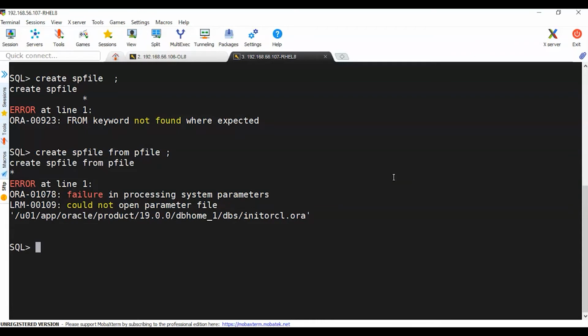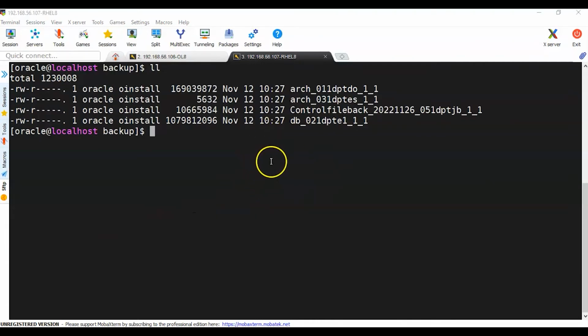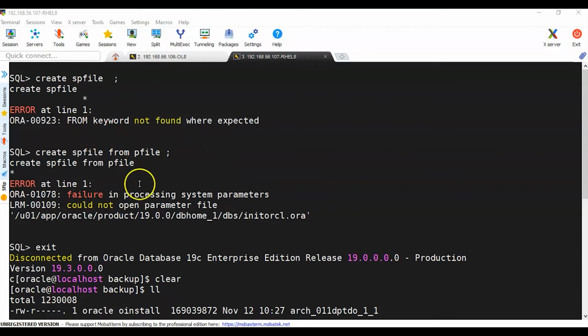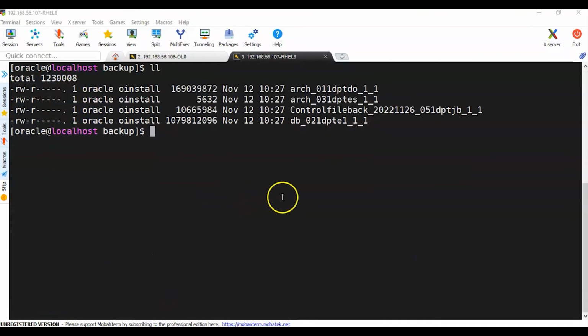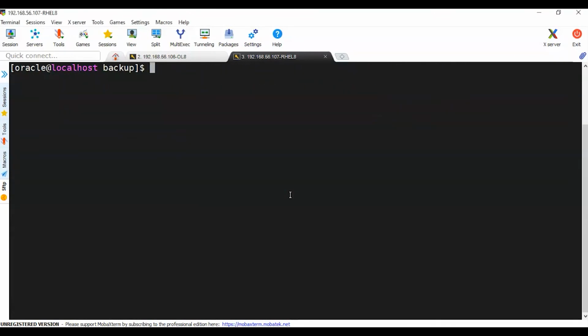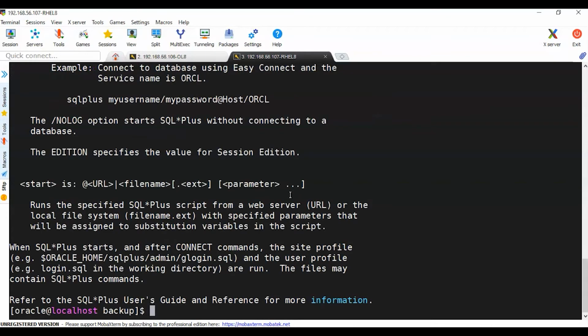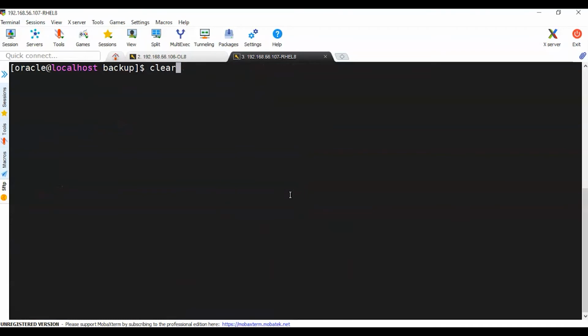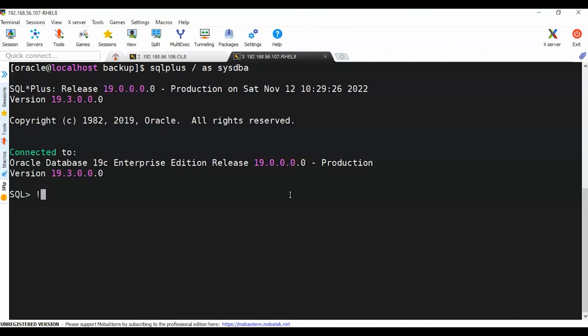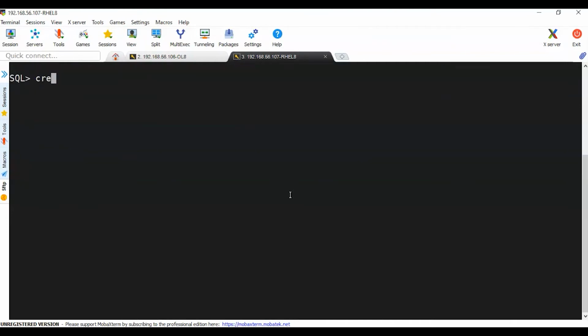Oh, all right. Why did this happen? Because I have removed the file that I started my database from. However, as I know everything is already in memory, let me connect again, SQL plus as sysdba, and create the file.